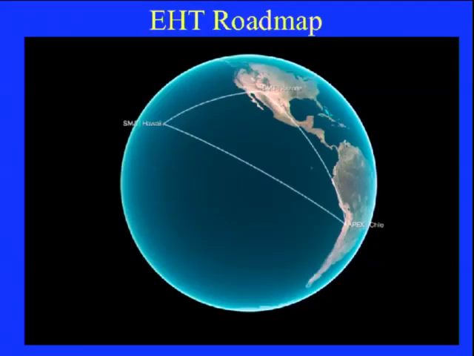In May of this year, we used the SMT in Arizona and the SMA in Hawaii and a single dish in Chile, and we got very strong fringes on a quasar calibrator. It's remarkable because this baseline is, I think, the longest baseline in terms of wavelengths that we've ever detected an extragalactic source on. I think it sets a world record for angular resolution expressed as lambda over D. And it shows that we can do VLBI in these long baselines and that there is still structure on these small scales.